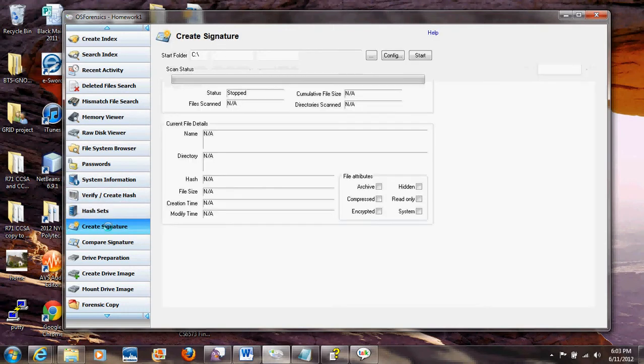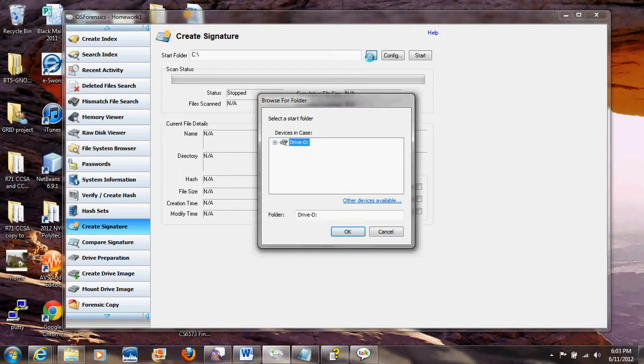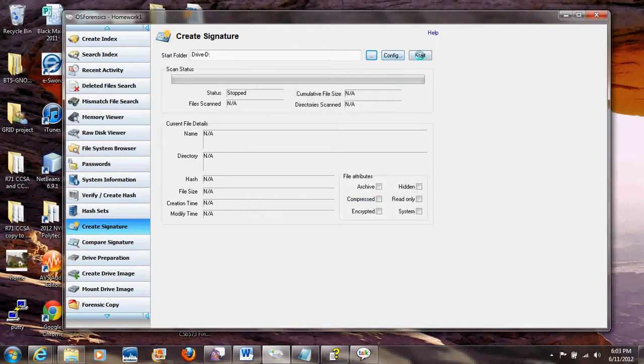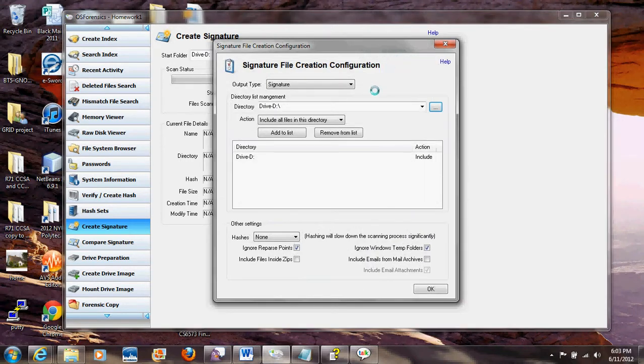Create a signature. The idea is here to sign a piece of data and say, okay, we need to put our signature on it and say, I verify that this is the data that I have investigated, and so you can just find the drive, go in here, select that, and probably do some configurations here.